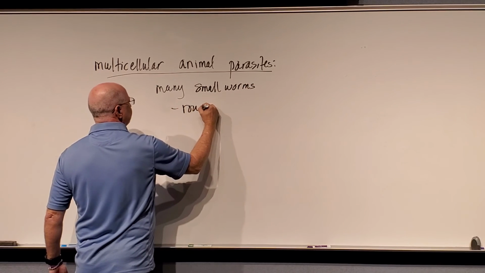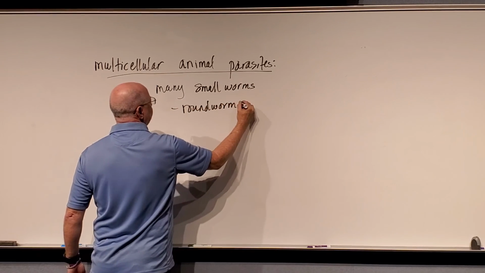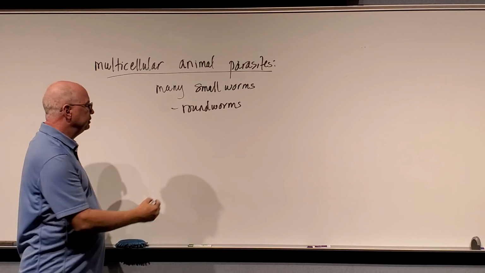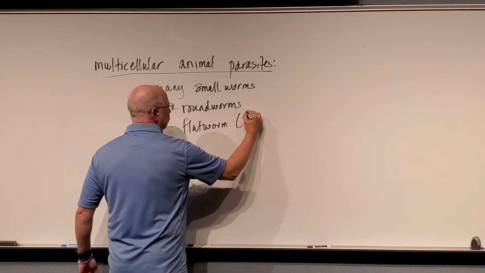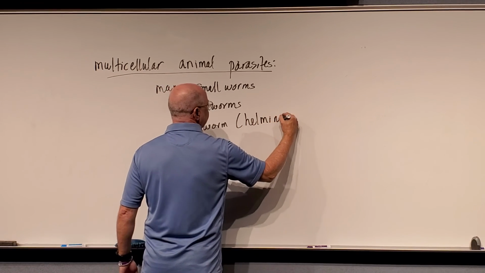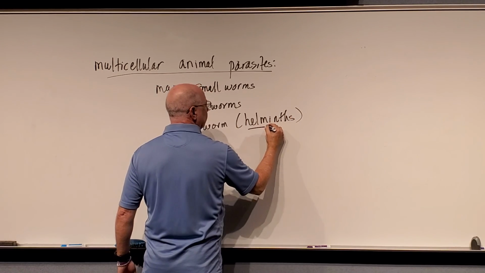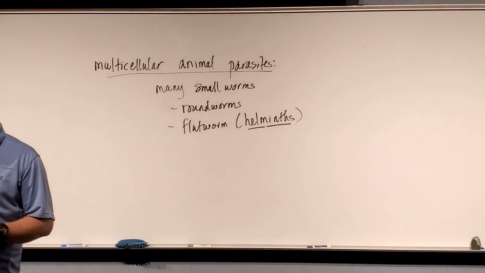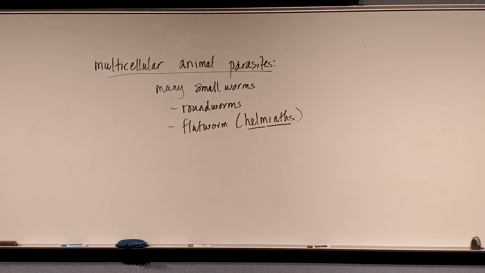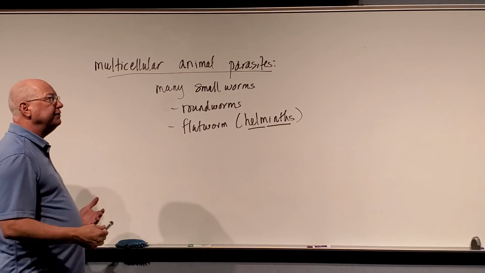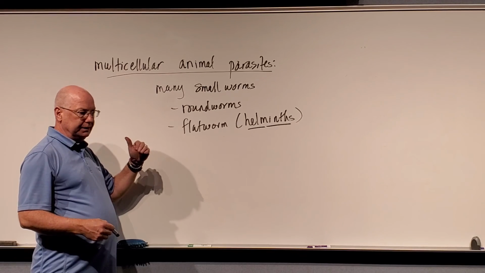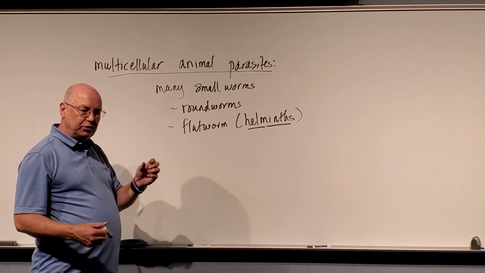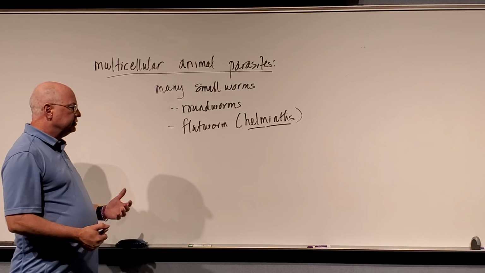These include a lot of small worms that cause problems, like roundworms that infect cattle and animals and humans. There are flatworms. Sometimes flatworms are called helminths. Helminth, like helmet, but helminths. And during part of their life cycle, they are microscopic very often. But some can be seen or observed with the naked eye, some can't.